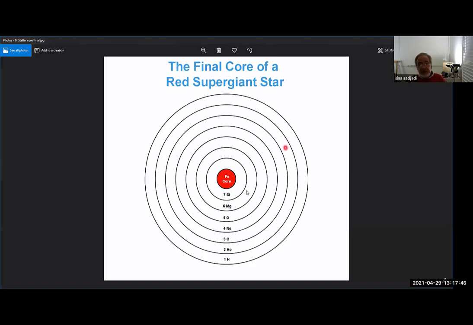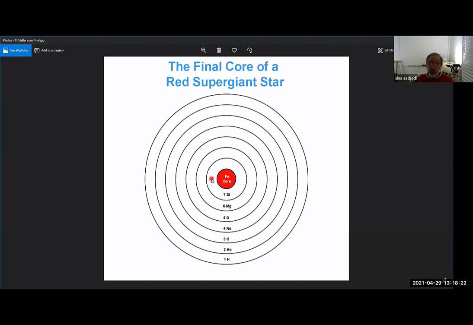Well, now that brings us to iron. You can fuse iron. So yeah, you can fuse the iron. But there's a problem. The problem is that to fuse iron, you need to put in energy. So what good is it if you put energy into fusing iron to get energy out of fusing iron? So iron fusion is useless, kind of like making ethanol to save the environment. So this is bad. This is bad for the star.